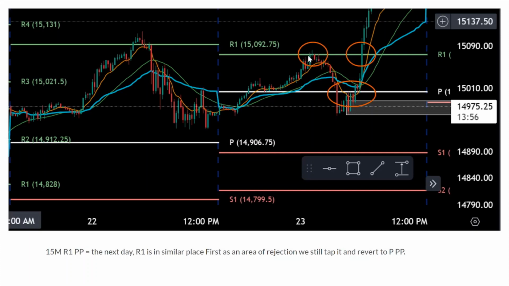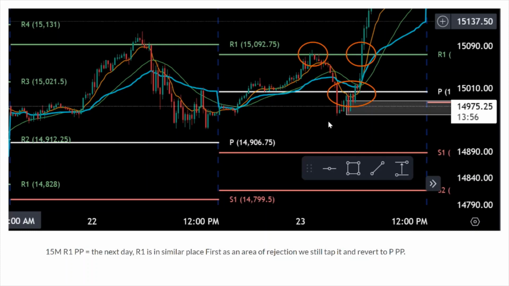So for this 15-minute time frame here, you can see that R1 was in a very similar place. So when I see that, it means, okay, that might be an area of possible resistance, as the previous day we obviously rejected, we couldn't quite break through. So I want to see this as maybe some resistance, and depending upon the news we get, depending upon what kind of price action we get with the market liquidity and all that stuff, then maybe we might be able to break through it. Or in fact, we get so much rejection, we break to the downside. Maybe we go for S1.